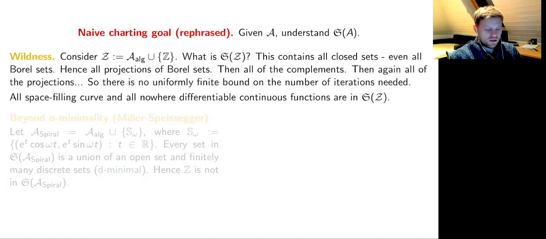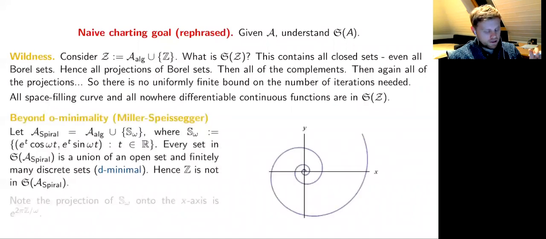So if you want to study all sets defined in the structure, that's really too much to study at once. Of course, if you think about what descriptive set theorists do, they study projective sets, but what they do is restrict themselves to maybe Borel sets, maybe closed sets, maybe Sigma sets or something like this. They study only parts of it, not the whole structure. Okay, so there's clear wildness beyond o-minimality. There are structures which are not o-minimal, which are not these kind of nice geometries that are well studied. There are things that are clearly beyond the reach of any kind of geometric methods.